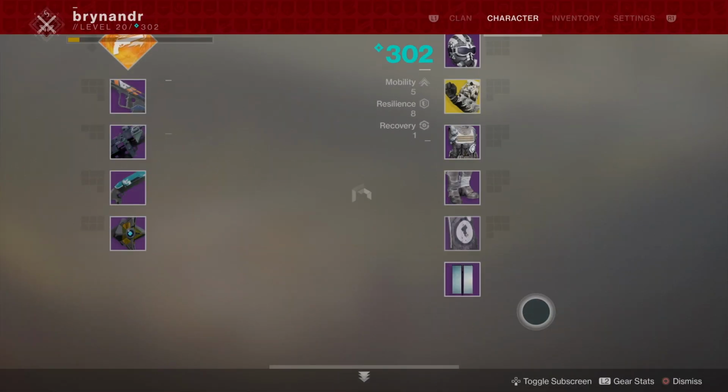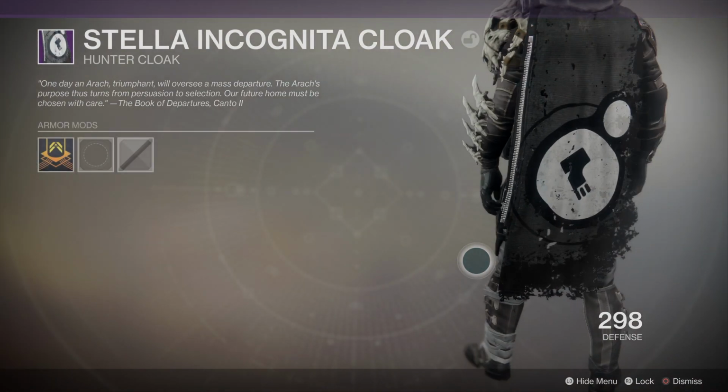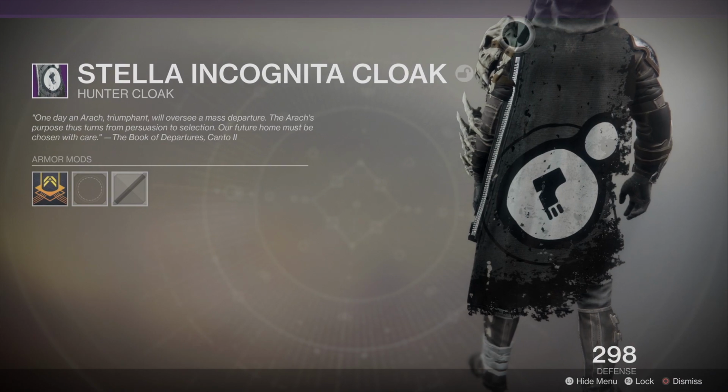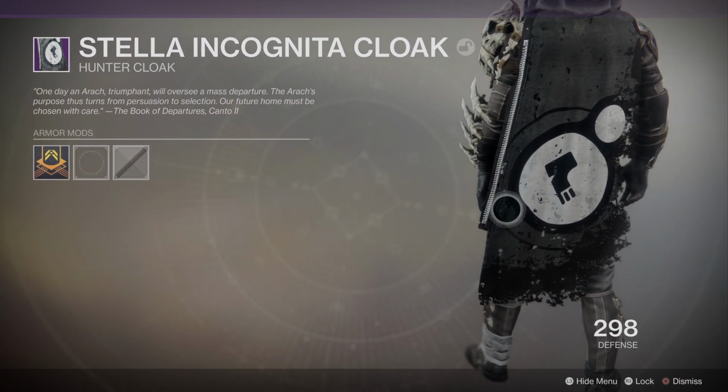So the cloak. I think the cloak's great. I love the left side. See, this cloak looks like it's been made out of something else in the past, doesn't it? It's got a zip on it. Is it made from a tent, a clothing bag? I love the fact that it's all decayed away on one side.